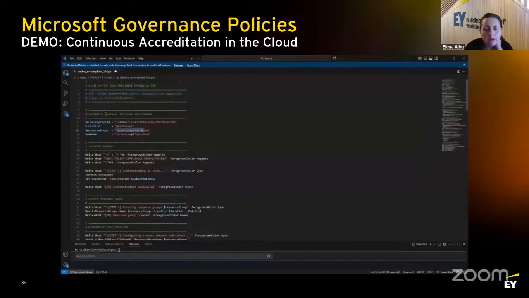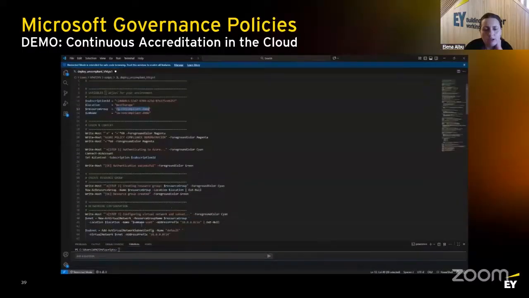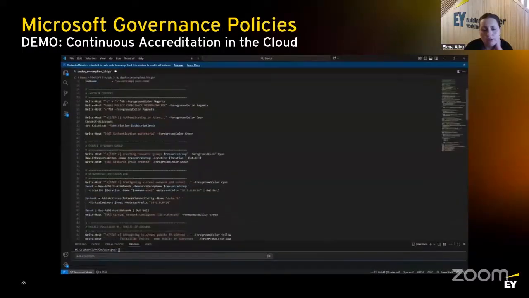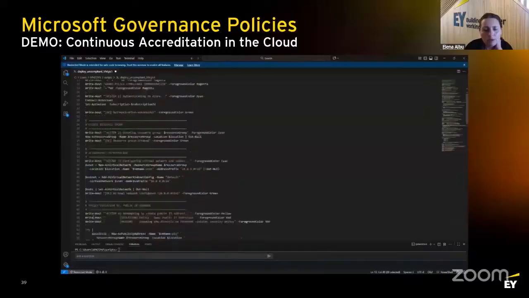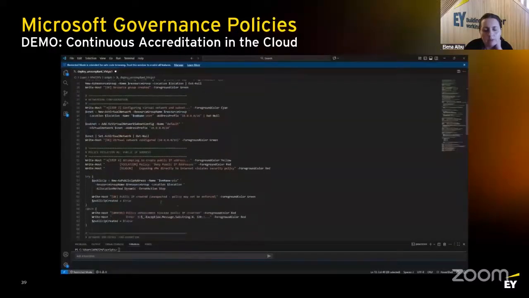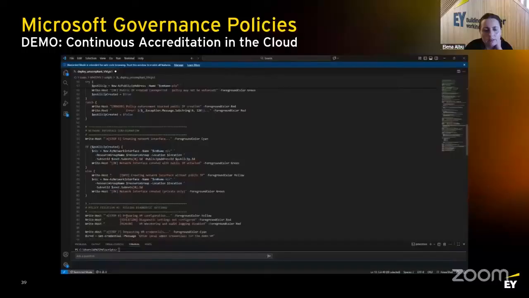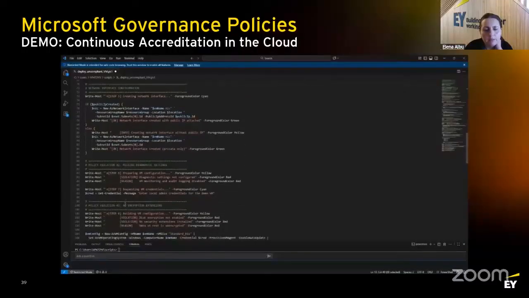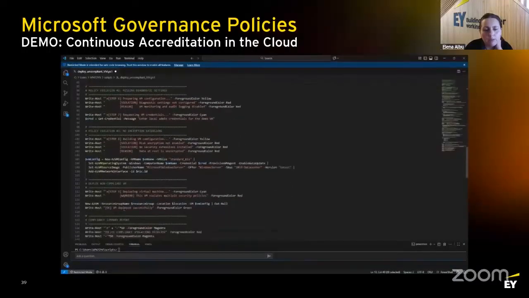Now we are in Visual Studio and we try to deploy a VM which is non-compliant. That means that VM will have a public IP, and that is not allowed in this subscription. And we will see that after running this script, this is a walkthrough of the script and what it does.